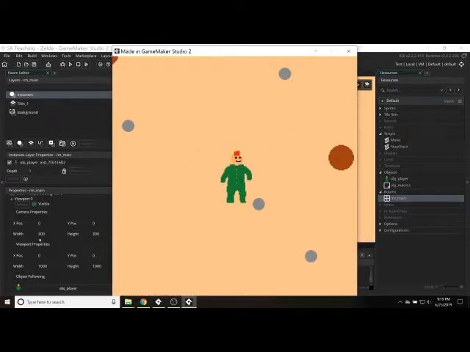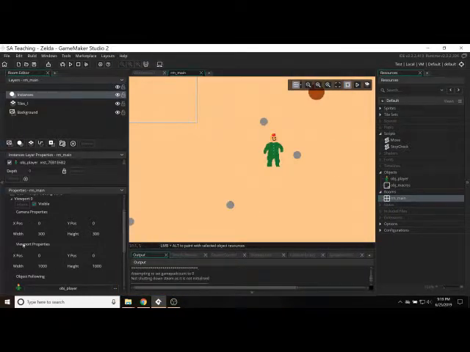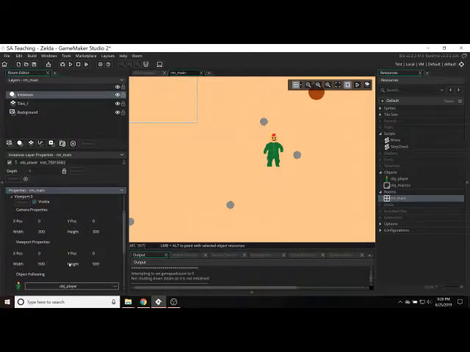Now, let's go through these properties right here a little bit more in depth as to what each of them are. Rather than giving a technical explanation, because you can just look at the documentation for that, if you just search for Game Maker and type in viewport properties, I think the best way to get a real intuitive sense as to what all these numbers mean is to change them. So in viewport properties, I'm going to change this to 500 by 500 for the width and height. So let's see what happens now.